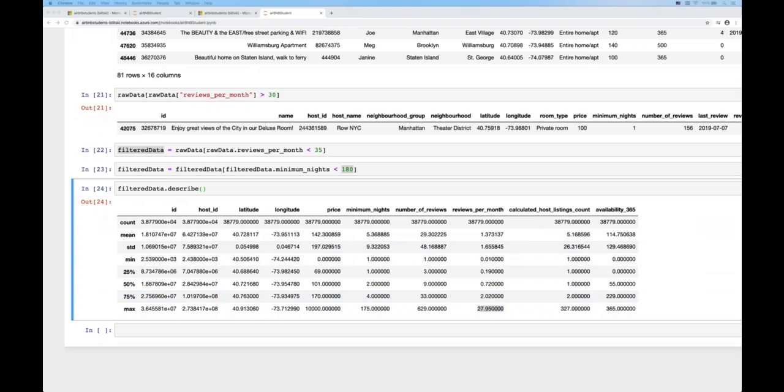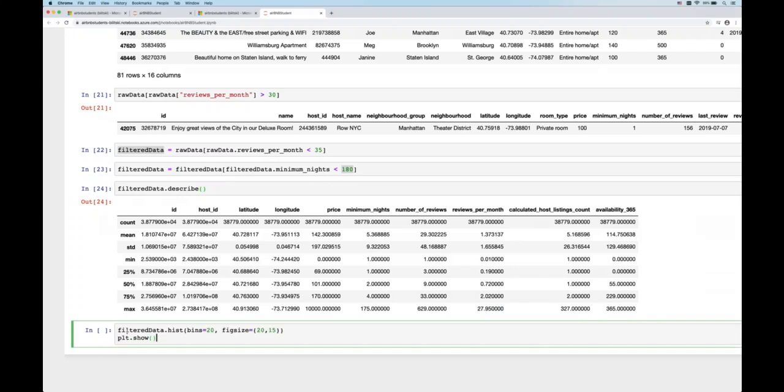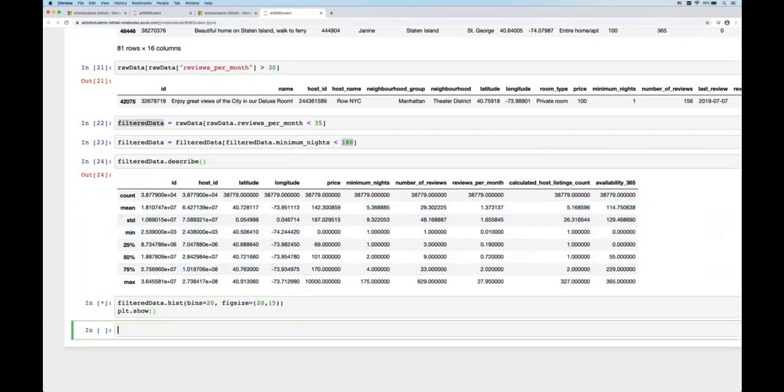If it's per property, then this thing can't possibly be correct. It's probably per user, right? So a user can have 100 properties if they want, and then it'd be pretty reasonable from that to get 27 reviews per month.